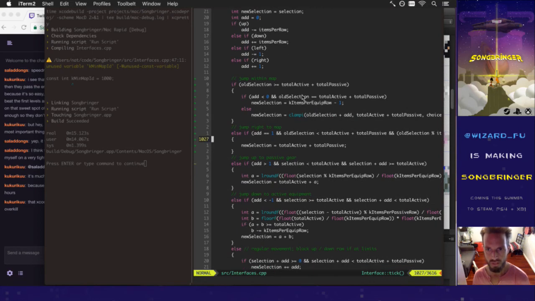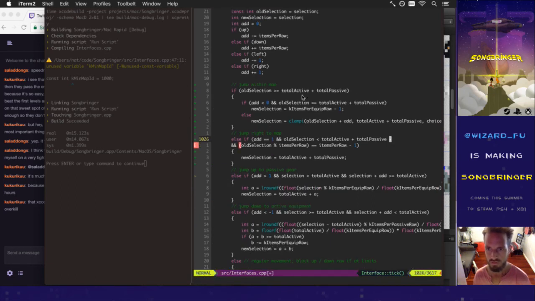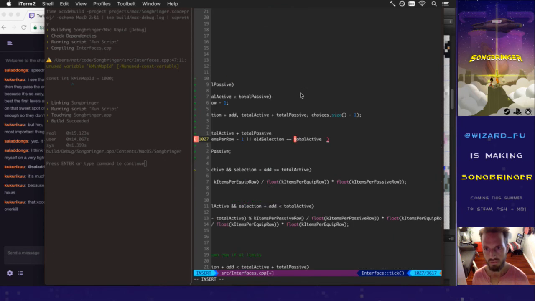So we jump right to the map if old selection mod items per row equals items per row minus one, or old selection equals total active minus one.